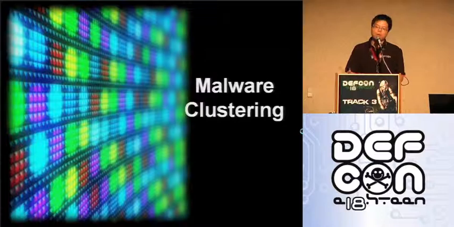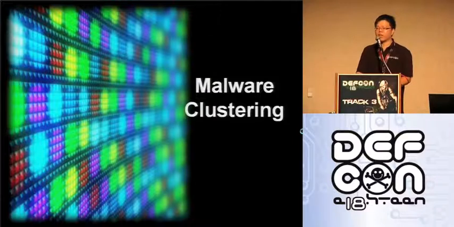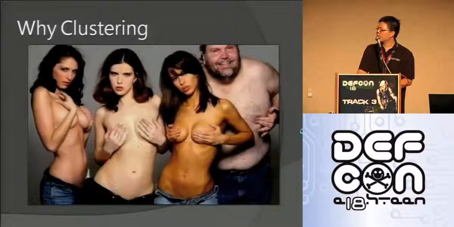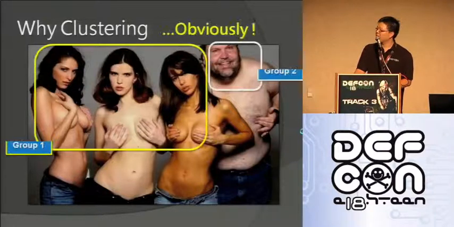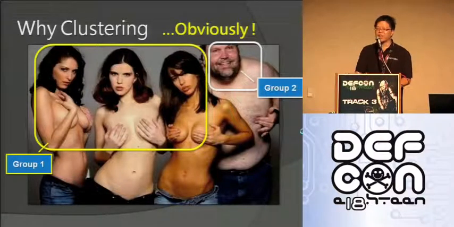So now we will go into how we do malware clustering, because we already know so much about malware, and we know how to study them, we know how to do forensics on them, we know all their techniques. Then how do we do clustering? And then you might ask, why do you have to do clustering? You already know it's a malware. The reason behind this is very obvious: you can group those that are alike together.